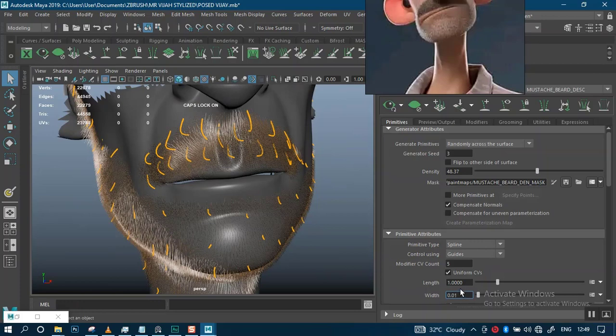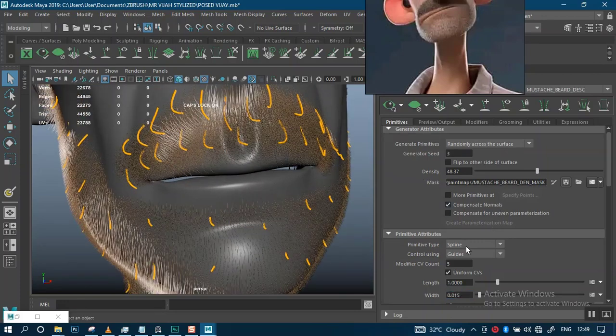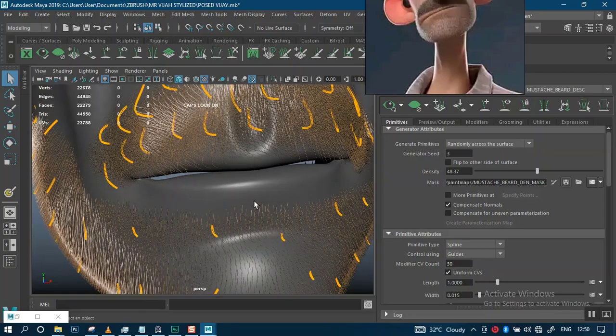Maybe make this slightly thicker, just to get a better visual on this. Put this modify CV count to 50.